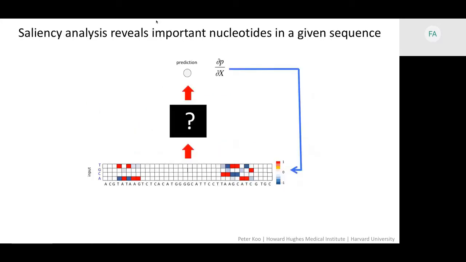And there has been progress on this front. One class of methods is called saliency analysis. The basic idea is that you calculate the derivative of the prediction with respect to the input sequence. And what this provides you with is the sensitivities of each individual nucleotide variant and how that affects that prediction. So if a nucleotide variant isn't very important, then you'll have a derivative close to zero.